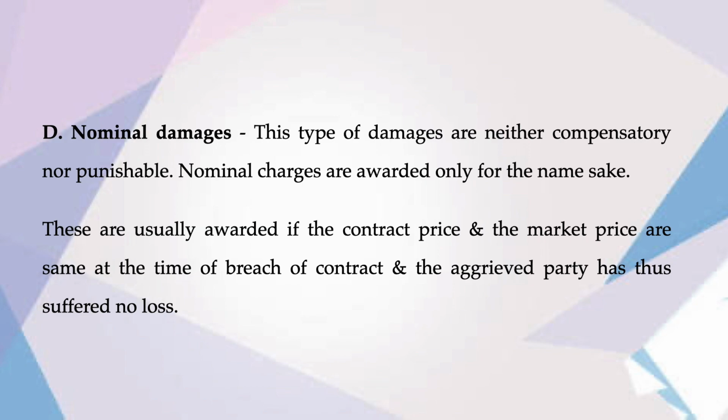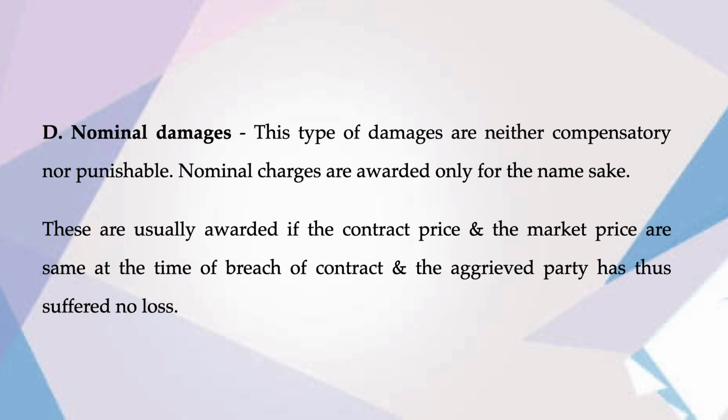Now for an example, if two parties have entered into a contract to buy certain goods on a certain price, that is called as contract price. Whatever you have agreed upon, both the parties mutually agreed upon a certain price, on that price the contract is based. Now, when one of the party has breached the contract or refused to buy or refused to sell on a particular day, that day the market price is also the same. So, there is not much damage the aggrieved party can suffer. But because the contract was not been able to complete or to be performed, court is going to just give a nominal charges upon the party who has breached the contract.